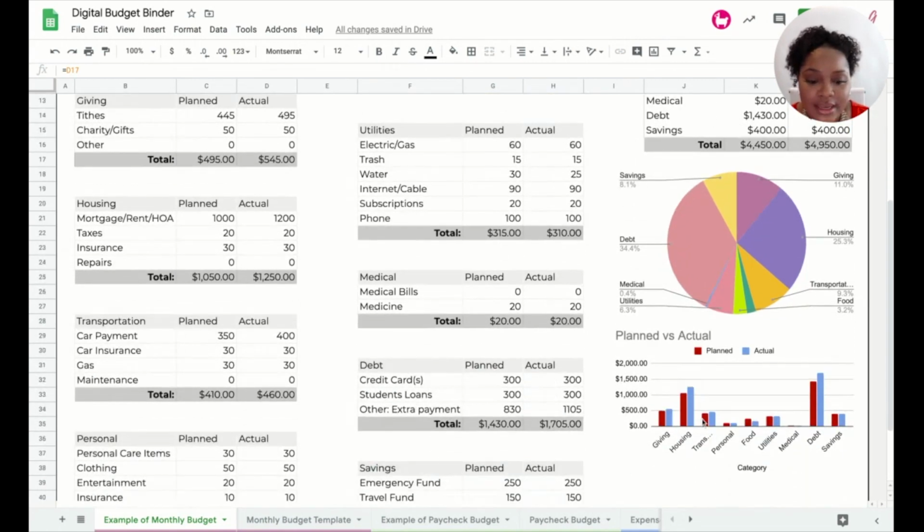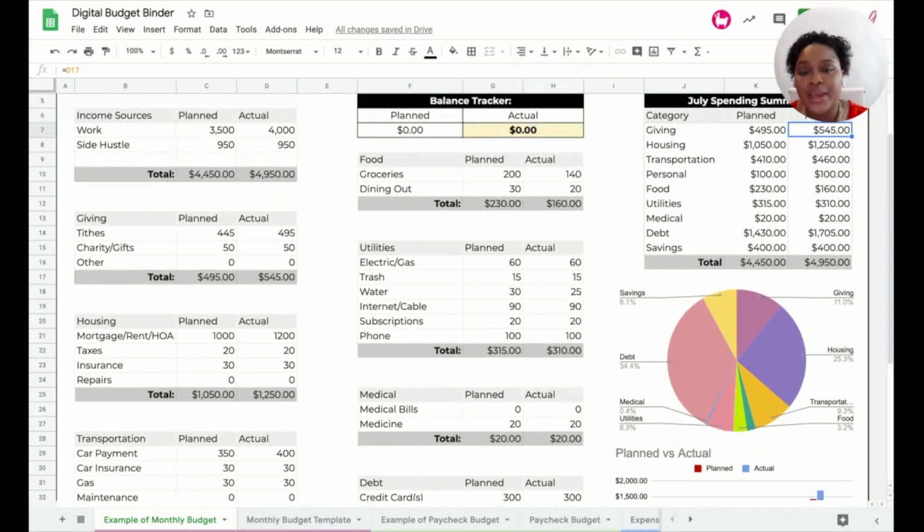And then you can look at it from a plan versus actual standpoint as well. So visually, you have the option to see, well, I plan to spend this much on housing and I actually spent this much. I went higher than what I planned to. Or I actually plan to spend this much on food, but I spent less. So these are all visual cues to help you make decisions about your spending and to make adjustments.